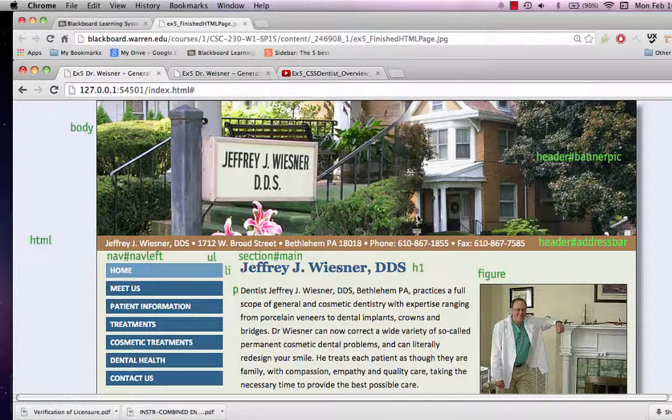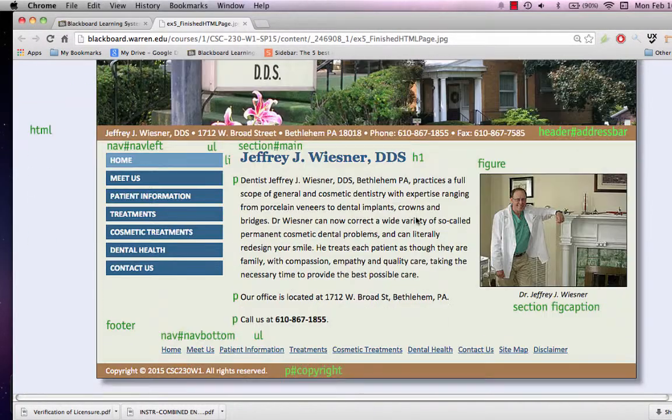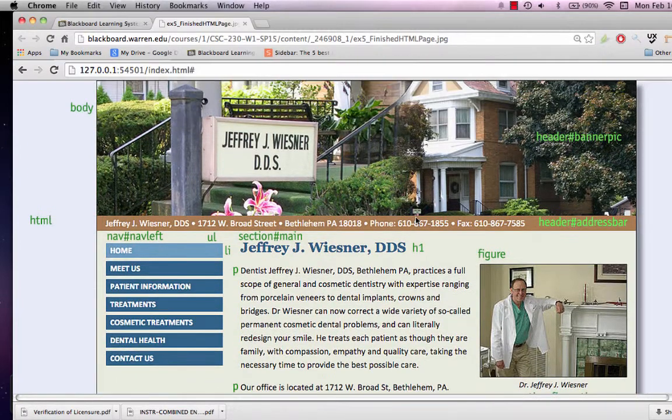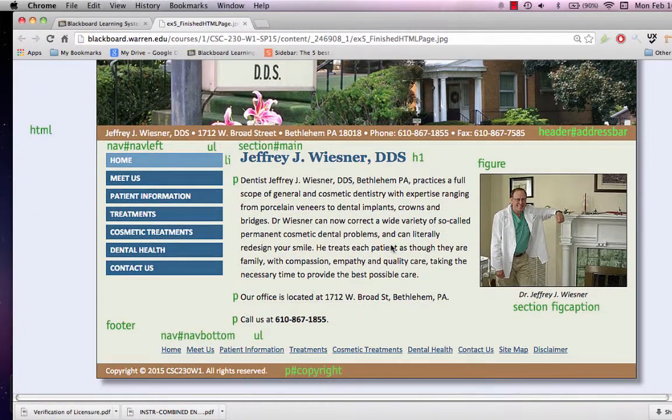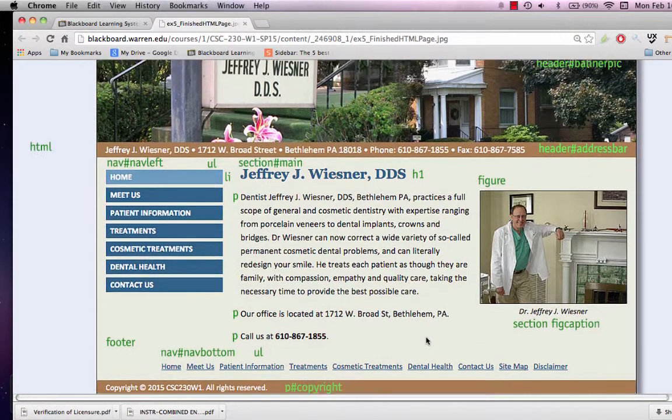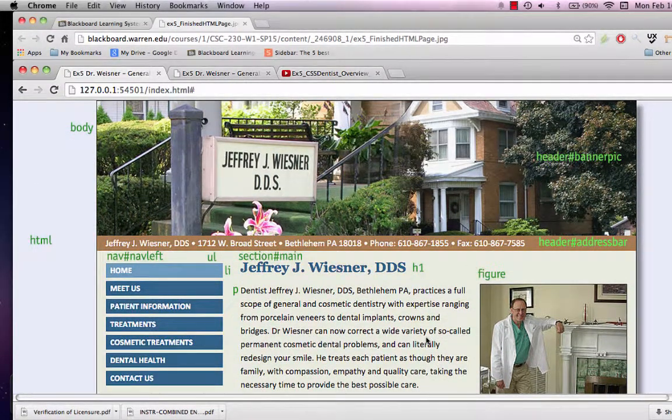Now I'm on a Mac, and there it is. This is just a finished product. I just took a screenshot of my finished product, so that you can know what it's supposed to look like as you're working on it. I didn't give you all the HTML, because then you'd have the HTML. But I gave you a visual so you could see where things are and how things are identified. I put little labels on here so that you could learn to make the connection between the way the IDs are identified in HTML and the way they're referenced in the CSS file.